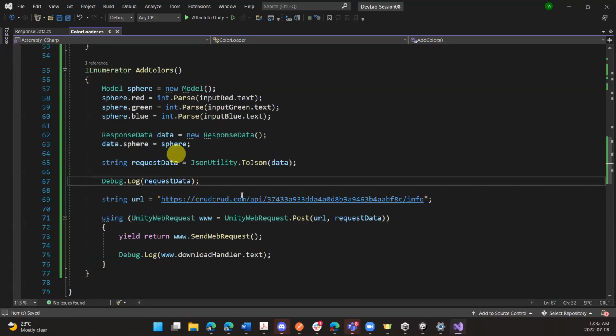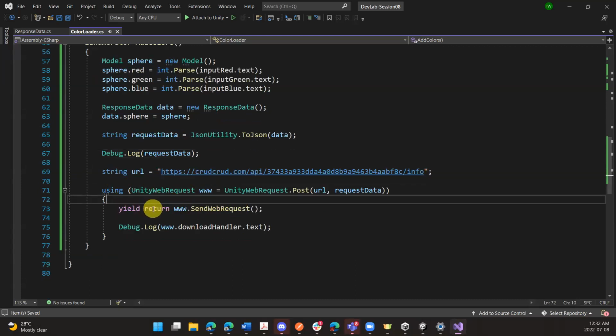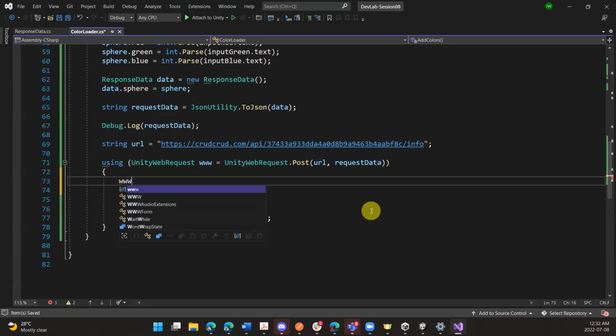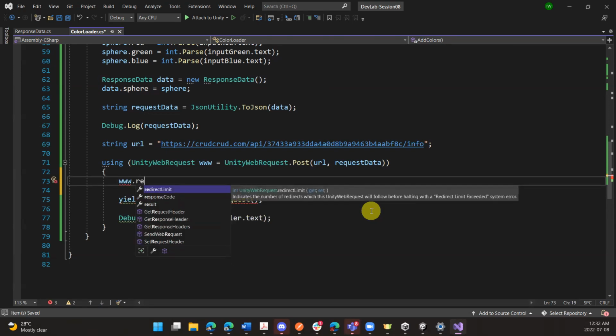Okay, so here in my add colors, before returning www.sendWebRequest, we're going to set a header to this www. So here I'm just going to say www dot, let me see.